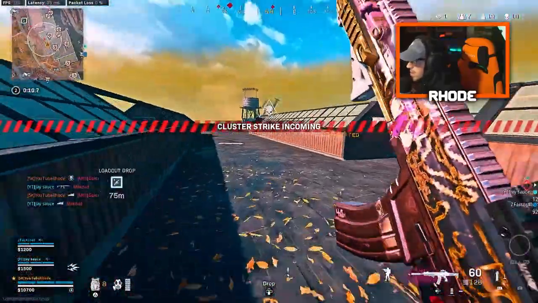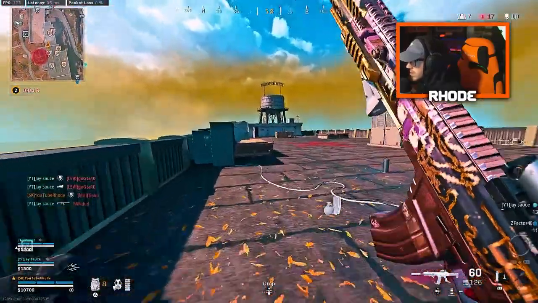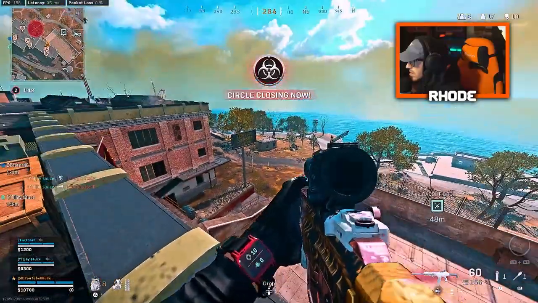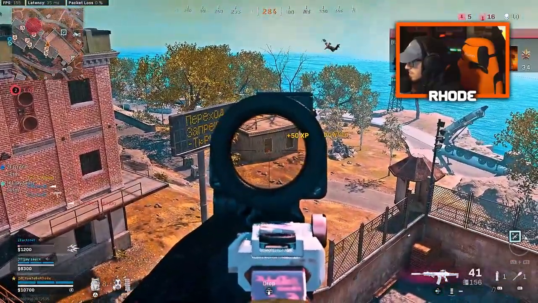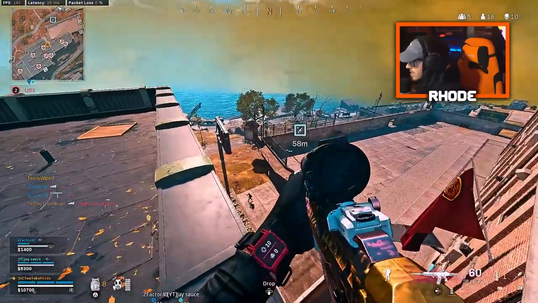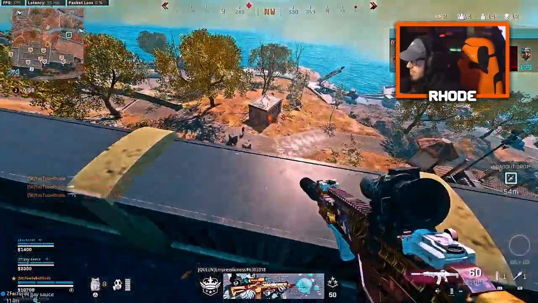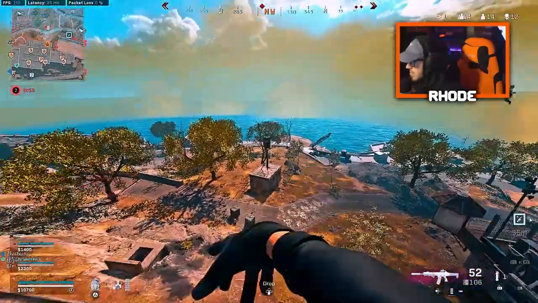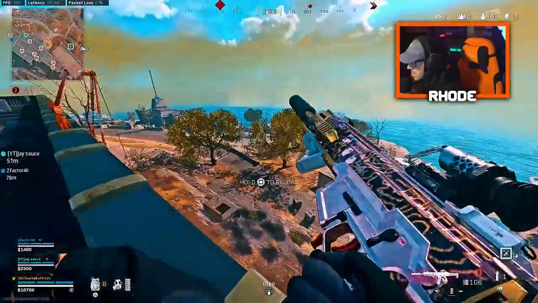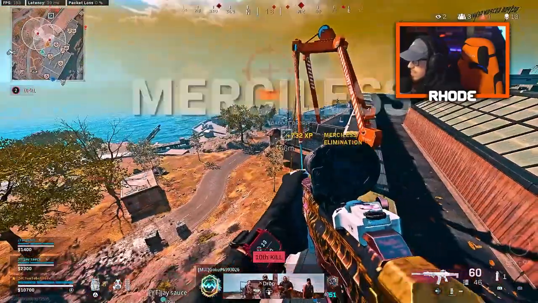Enemy cluster strike incoming. Take cover. Guys, the field day over here. Friendly UAV overhead. Enemy dropping into the AO. Left, keep the pressure on. Got him.